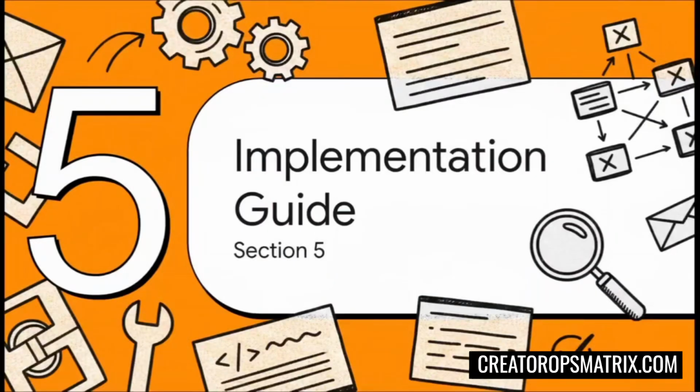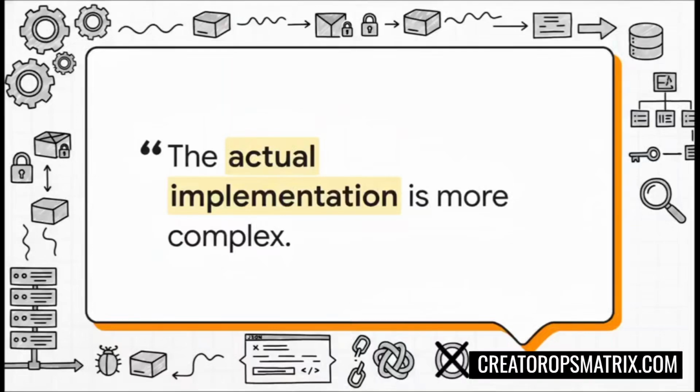Finally, Part 5, the Ultimate Implementation Guide. Now you might be thinking, great, I get the concept, but how do I actually build this? Well, the actual implementation, including how to generate and pass event ID correctly using automation tools, is more complex. Understanding the theory of a matching master key is one thing, but actually engineering your backend to format JSON payloads, hash customer data, and bypass manual coding errors, that is an entirely different discipline.